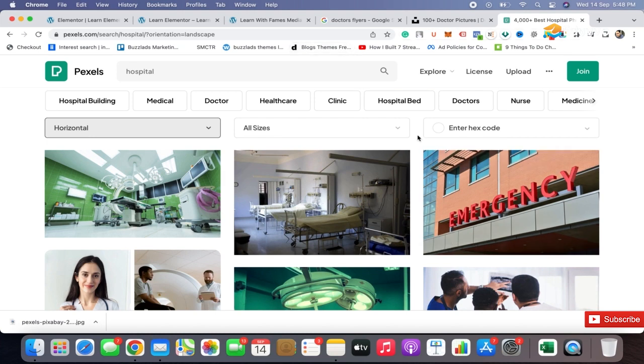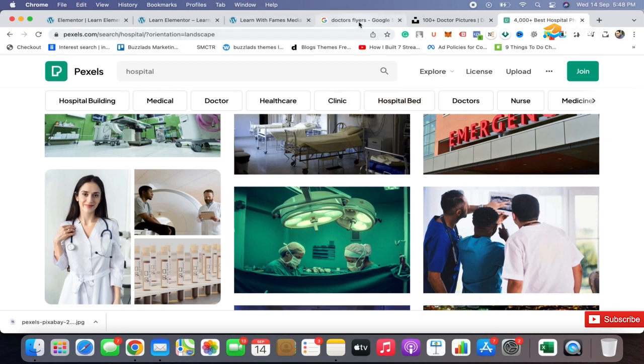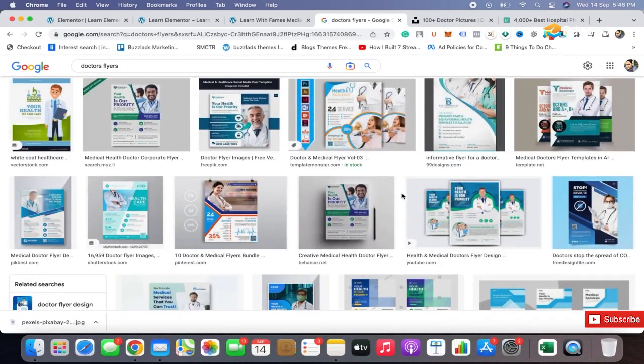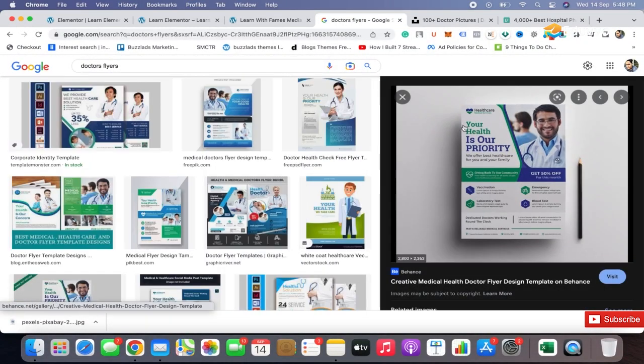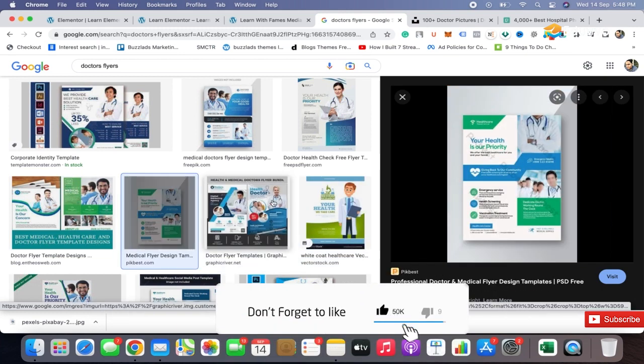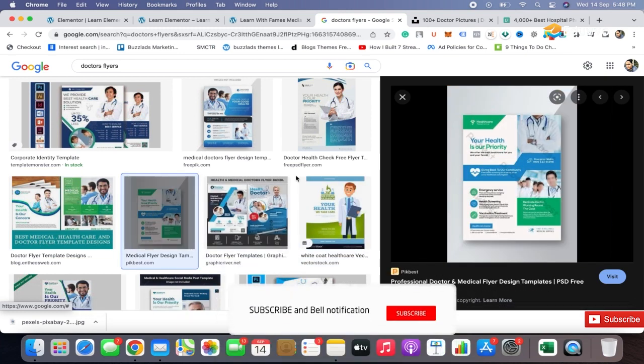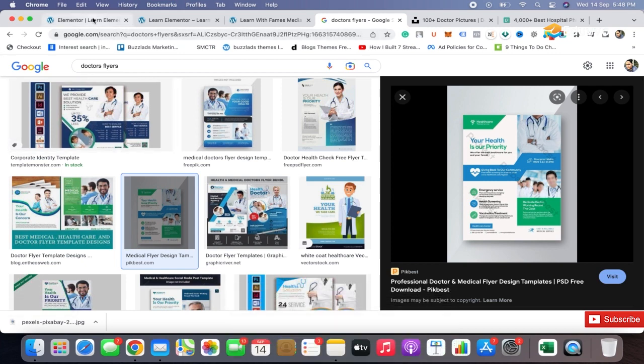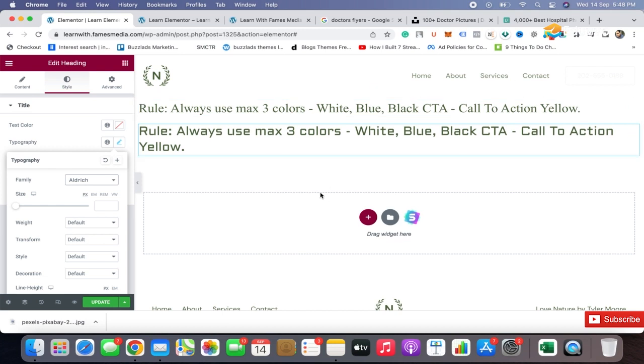This is how you can find a lot more things. You can take references from any of these brochures because all of these brochures can also give you very good layouts which you can simply replicate on your own website, or you can make multiple changes in those and then go forward with that. So guys, in the next lecture we are going to start building our first page over here, which you are going to eventually save and use for all the other pages.